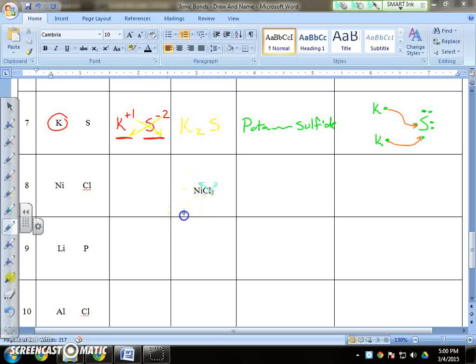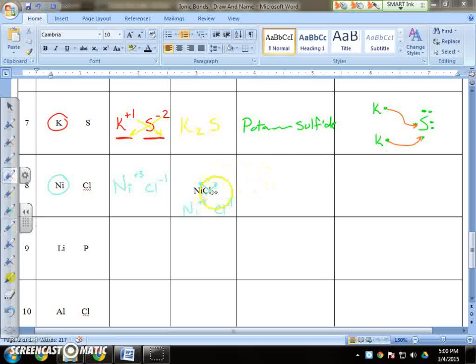So I'll end up with a Ni, and then I get this 3, so plus 3, and this invisible 1 is going to go to the top of Cl. Alright, so all of that, Ni plus 3, Cl minus 1 ends up right there. And again, I know nickel happens to be my metal, so I circle that thing. And then from there I need to come up with the actual name.